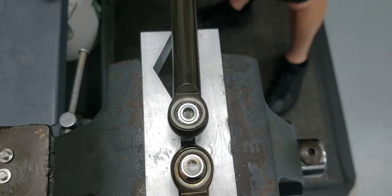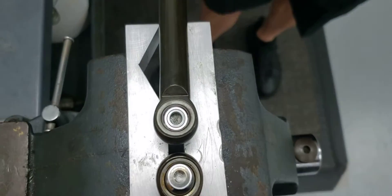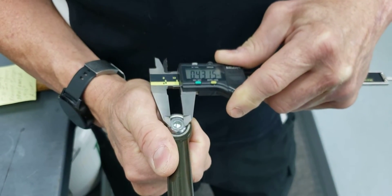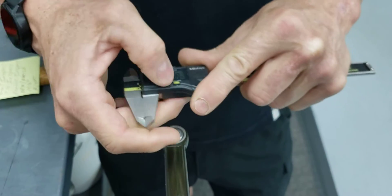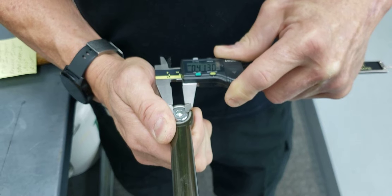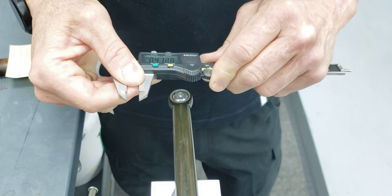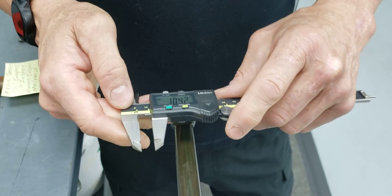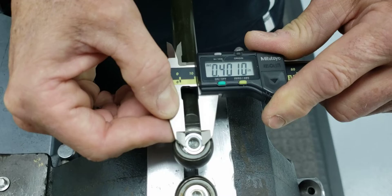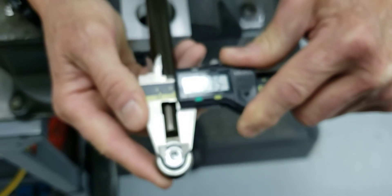If you're a better than average mechanic or you installed the tie rod yourself, I highly recommend you just take it off, turn it over upside down, and take a measurement. With a Vernier caliper, we're going to measure the diameter of the stake. Any number over 410 is acceptable — 410 thousandths of an inch, which in metric is 10.4 millimeters. Anything bigger than that is acceptable. Here's one at 401 — not acceptable. Here's another at 407 — not acceptable.